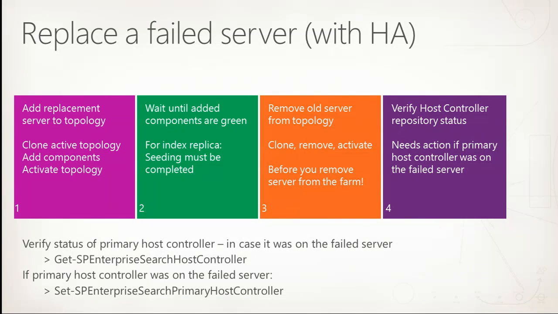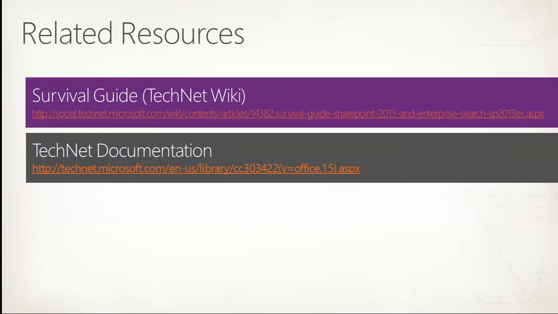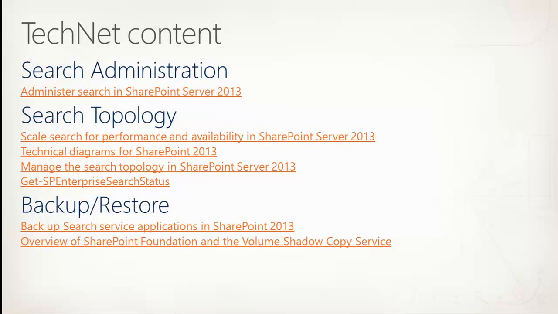So that concludes our presentation. I'll mention that we have some related resources. Some nice colleagues of ours have set up a survival guide for search in SharePoint 2013. Some of you may be familiar with the corresponding survival guide that was created for FAST Search for SharePoint, as a lot of people have been using that, and the community has added a lot of useful information on that page. And this is the top level for operation on TechNet. We also have some more detailed links for TechNet content.